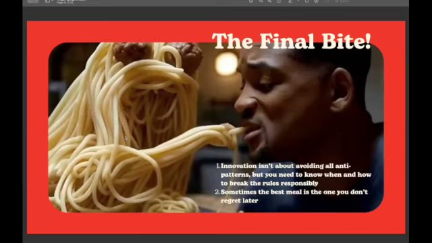So what's the final bite here? Innovation isn't about avoiding all antibiotics. I'm not being anti-innovation here. I'm not saying don't use new technologies, don't look into them. But you need to know, and this is true of whatever category, not just tech, if you're going to break the rules as an artist, as an engineer, whatever, you have to know the fundamentals well enough to do that, so that you can be smart in how you break those rules, right? A lot of those rules exist for a reason, and so it depends on what you're trying to accomplish. If you're trying to accomplish a big "fuck you" to people having to work after you, okay, but you don't always want to do that. So sometimes the best meal is the one you don't have to regret.